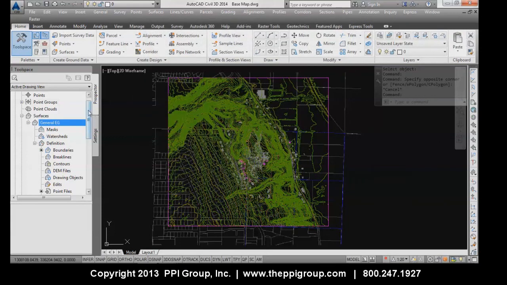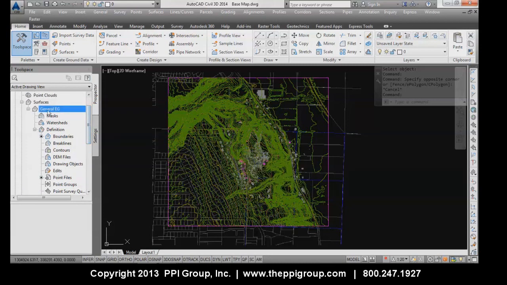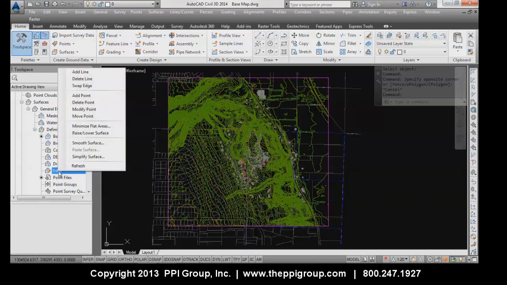Now the last thing, and this is optional, that I want to do on this is maybe just bring it down a bit more. Remember, everything is about filtering it down, eliminating data that you don't need. So under surface edits, you can pick the surface however you want to do it. I'm just going to do it directly from here by right clicking. And there's a simplify surface.